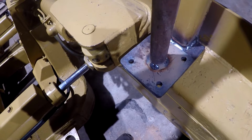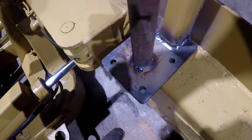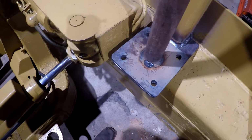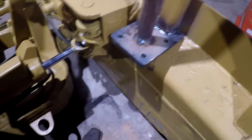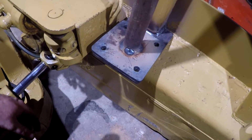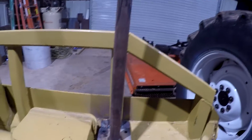And I cut those holes there on it with a torch because I was already cutting and had the torch in my hand, so I decided I'd go ahead and cut them. But anyway, you could probably tell that. The rest of them I used a mag drill on. But it fits better like that, as you see on that way. But as I say, it's just not perfectly vertical.